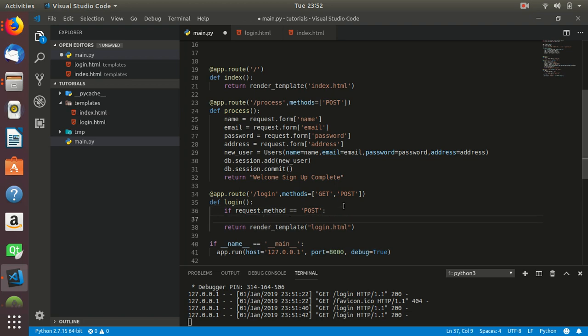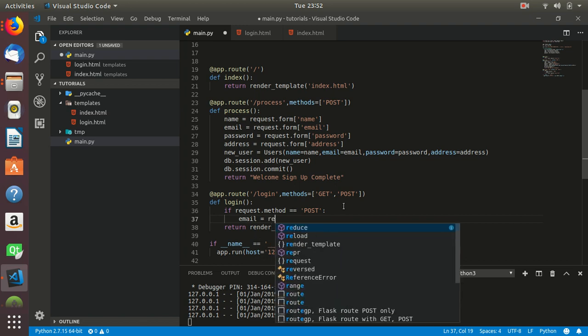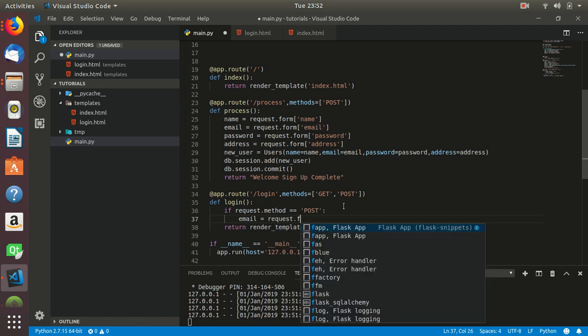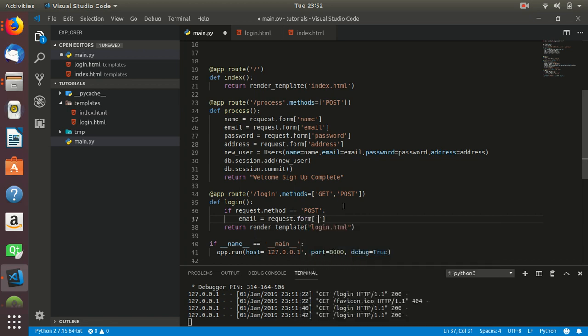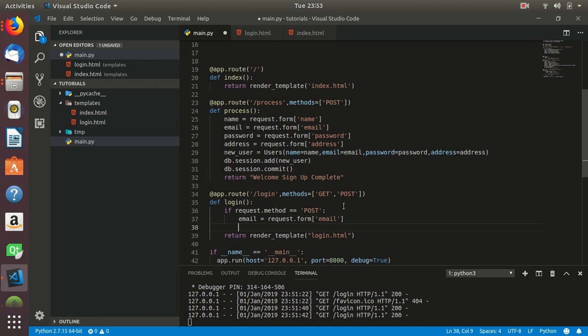Okay, then we need to ask for the user email address and password. So we'll say email equals to request.form email, then we'll have the password equals to request.form password.